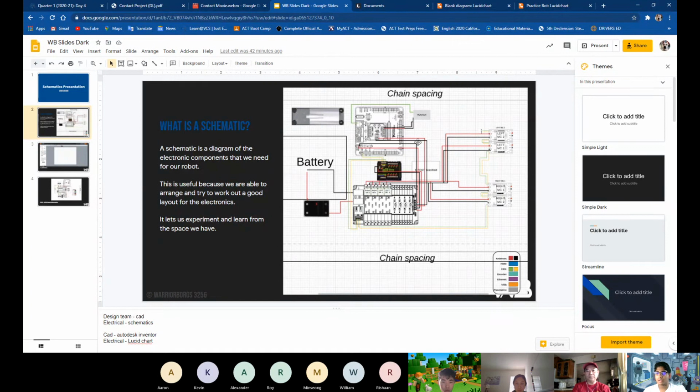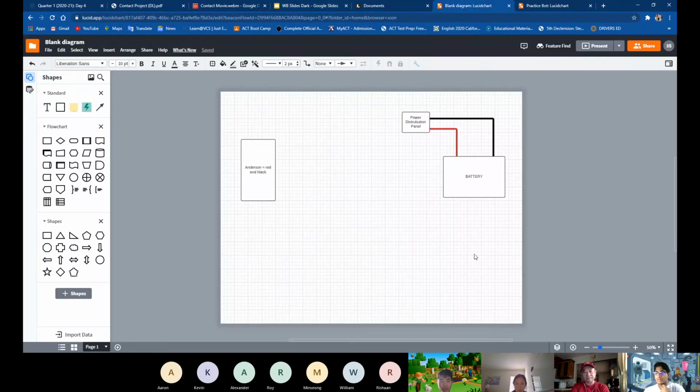Do you guys have any questions at all? Yes, I have questions. Is the software a web page, or do we have to install it on our local computer? It's a web page, so you only have to search it up in Chrome or any web browser, and then you can just do it.